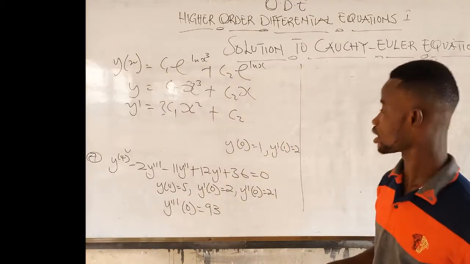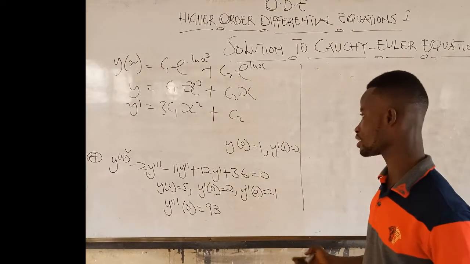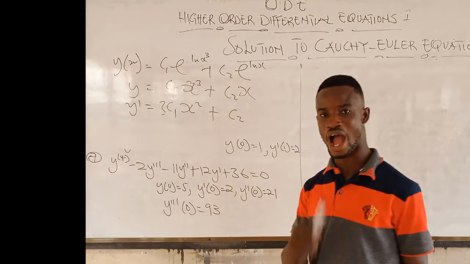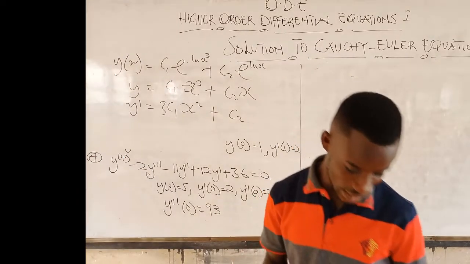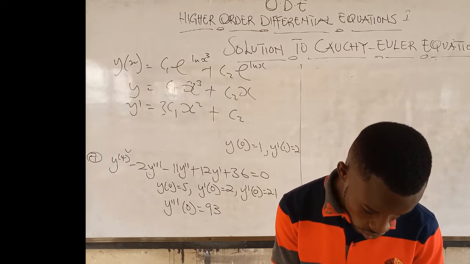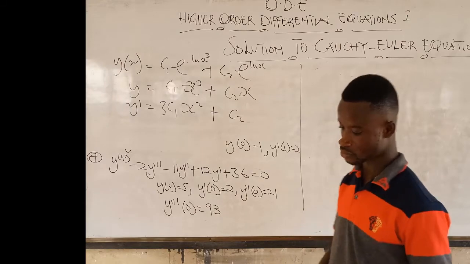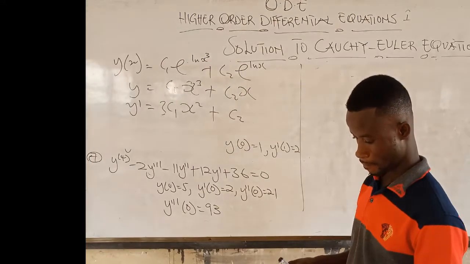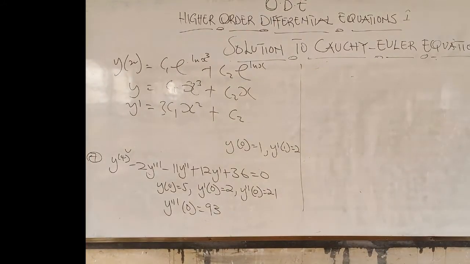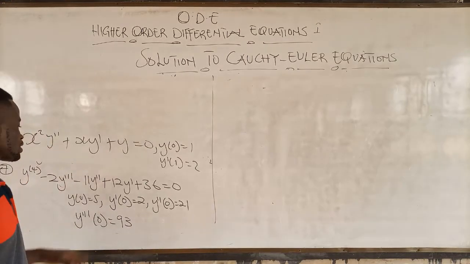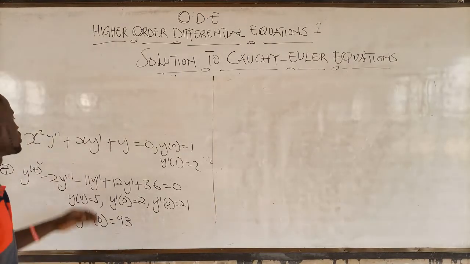Okay, let's look at the last one. This one too is a constant coefficient. Alright, it's a fourth order. So that's why we have 4 IVP: 1, 2, 3, 4 to get the particular solution. So go for that. Alright, so let's look at this Cauchy, but I'll leave this one for you to try on your own. Let's try on this.